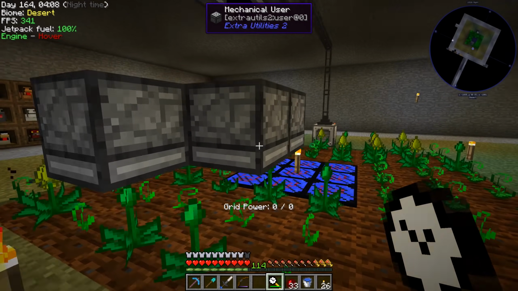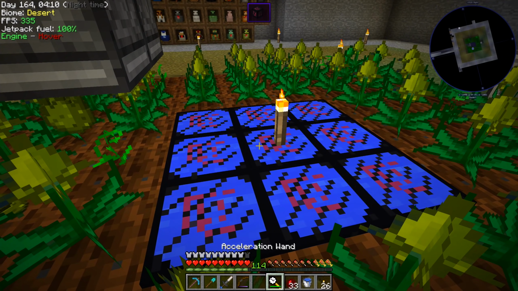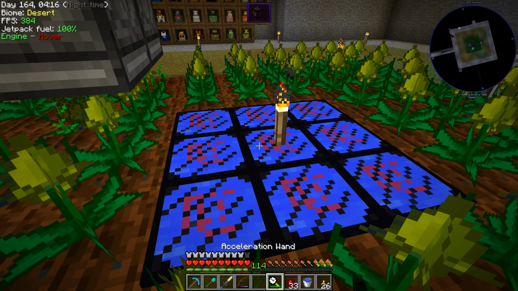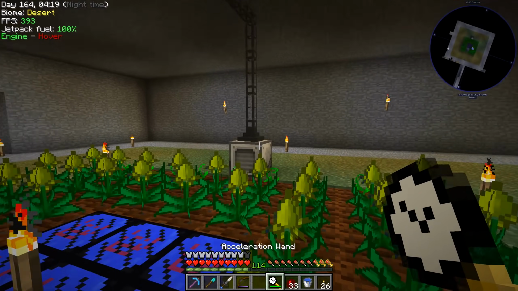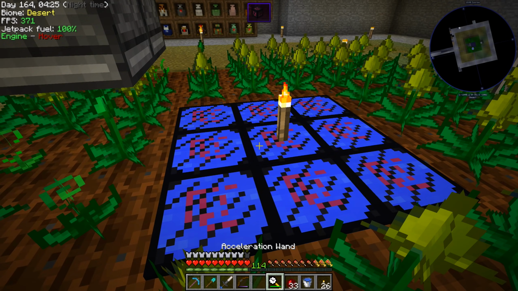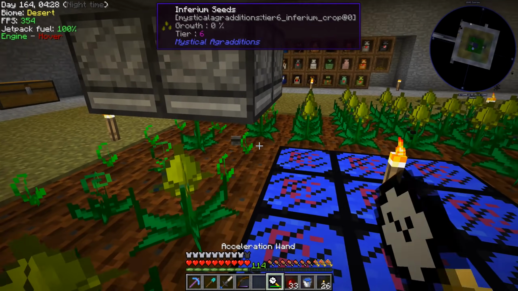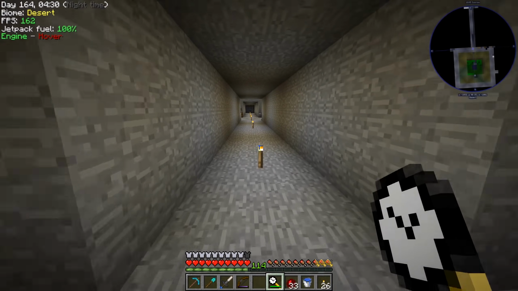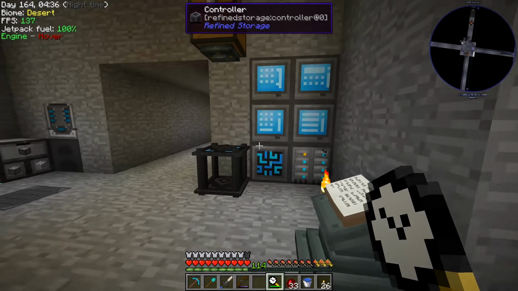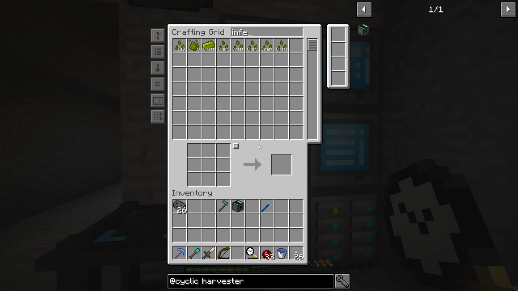So I put some mechanical users on here and I was holding right click trying to get these things to grow faster and be harvested faster. Because obviously the mechanical user can keep up a lot better than this guy over here, right? When we're trying to get the most out of each individual plant, but we need one of these on top of every plant. Anyway, so I had that set up like that, and I've been waiting for more tier 6 seeds because I wanted to fill up the entire farm with tier 6, and we are not getting any additional tier 6 seeds. So Mystical Agradditions appears to not provide any more seeds.